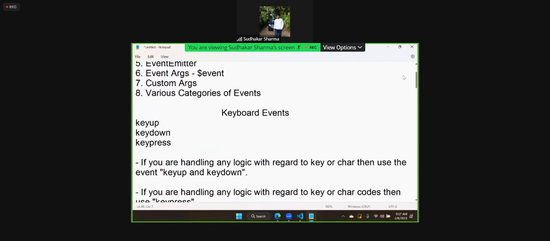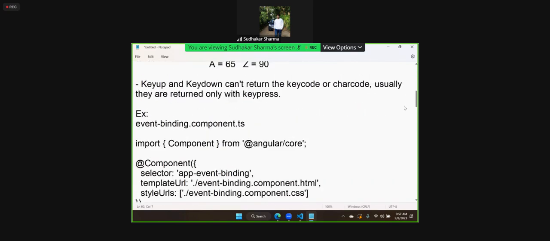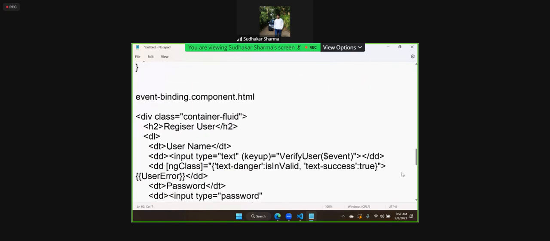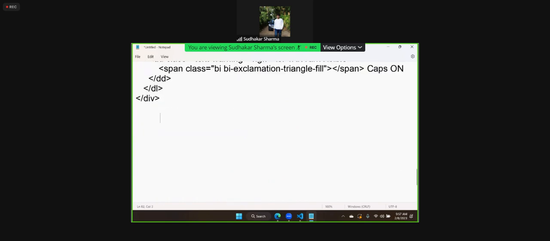So we have mouse events. Another one we have is keyboard events. Another, generally, we have element state events. Element state events like focus, blur, change, select start.